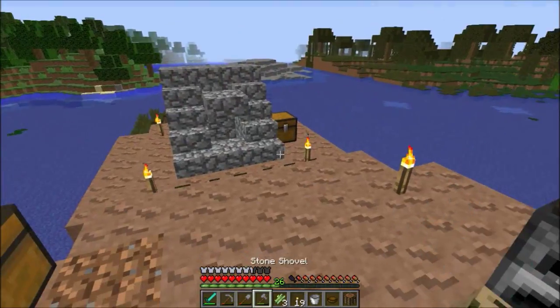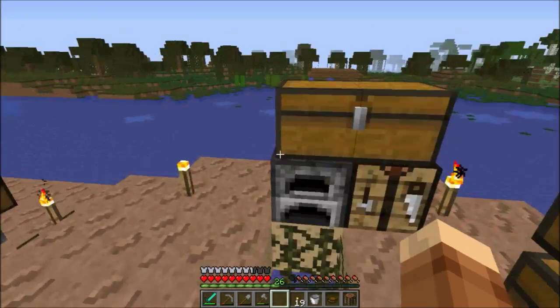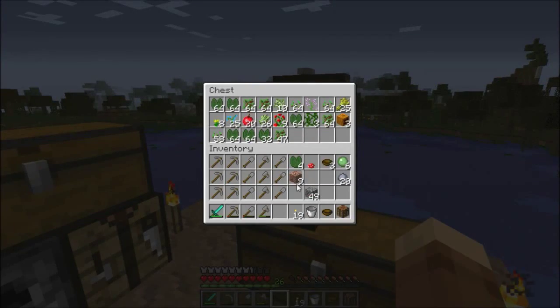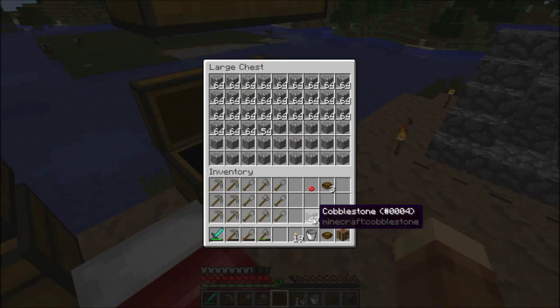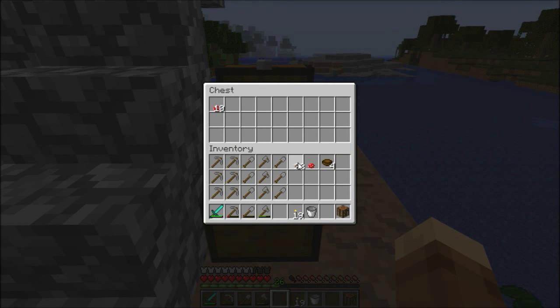I got some more sugarcane as well. And I have to reorganize this. So yeah, I moved all of the organic stuff here. Slime balls are mob drop here, and then clay goes here, granite goes here. Stone here, and let's get some more food.